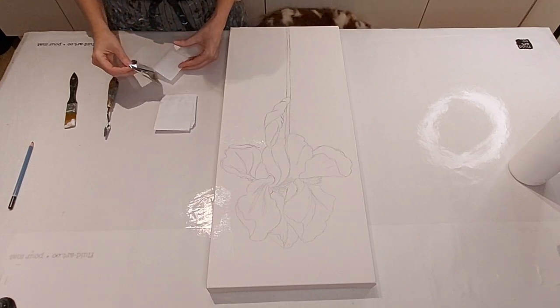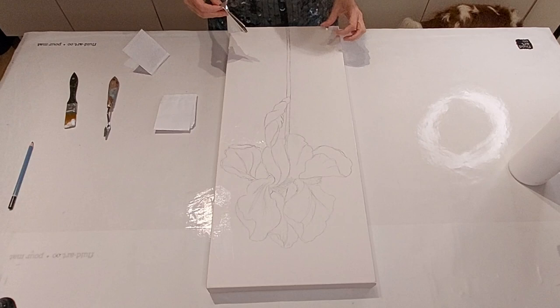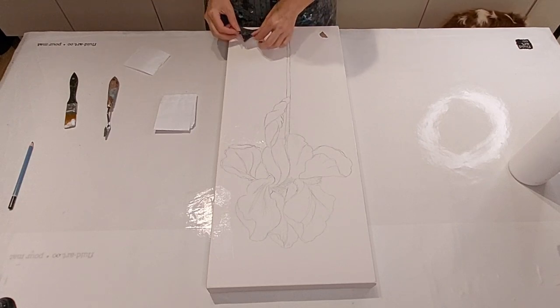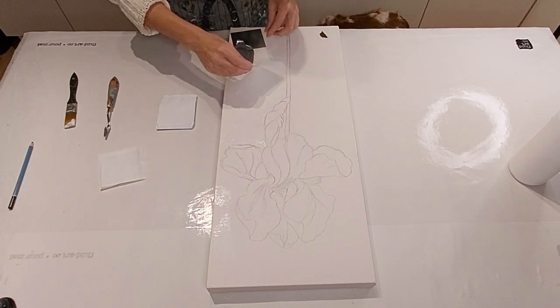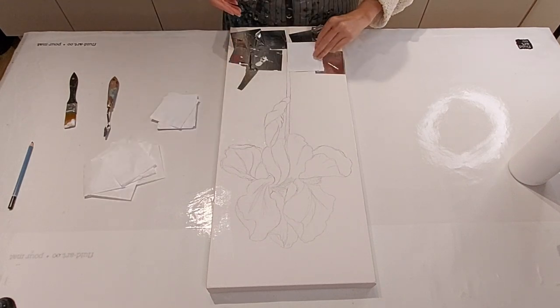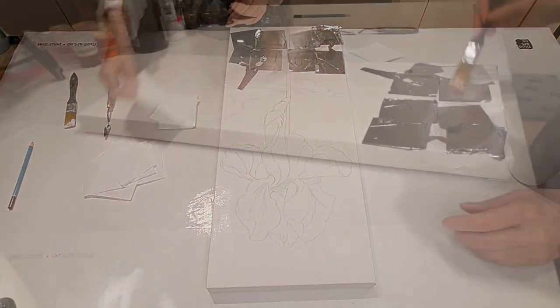So this is me attempting to apply silver leaf. This is annoying. It's very sticky and it's hard to lay down. I'm still trying to master how to do this properly, but hey, we'll get there eventually, I'm sure, hopefully. Maybe never.